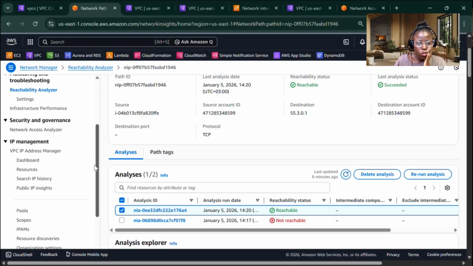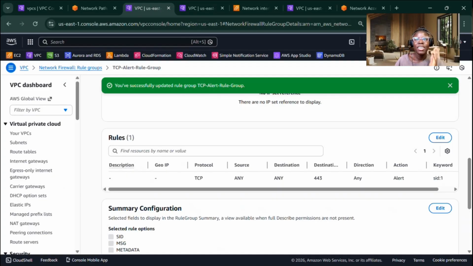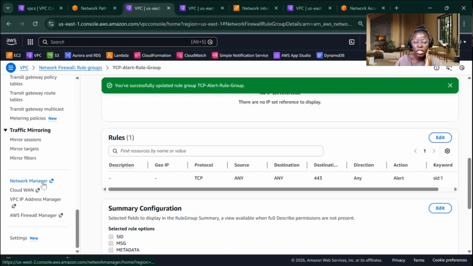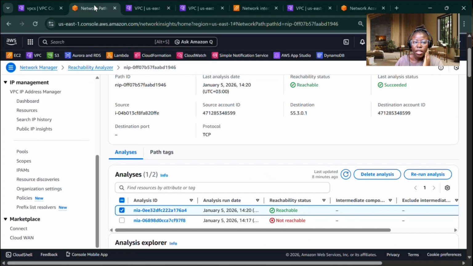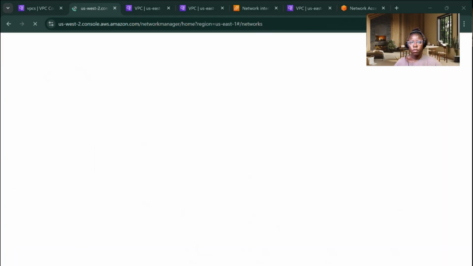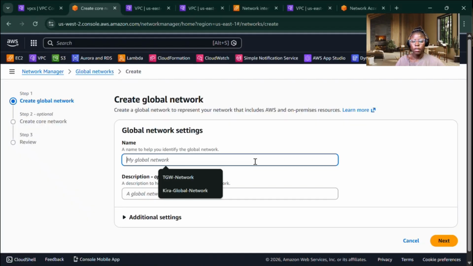Okay, so under VPC, how to get here? Again, under VPC, it's still part of Network Manager. So you're going to click on that and it will take you back to this page. And then under connectivity, we can see global network. So you can click on that, and we go ahead and create a global network.